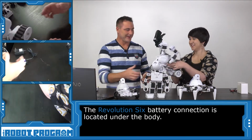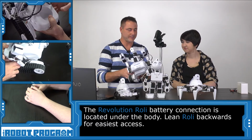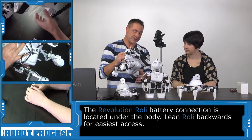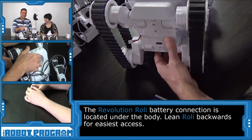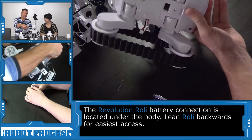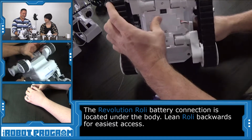Don't do that. Okay, now we have Rolly. Rolly is a big guy. He's kind of heavy, a little bit bulkier. So how do we get charge into him? Well, if we flip him underneath, you'll see that the cable is there as well. So you can put him different ways. You can lie him this way, lie him this way, even this way.